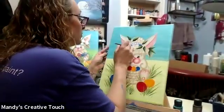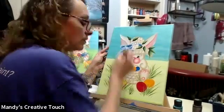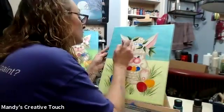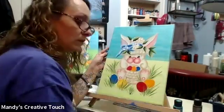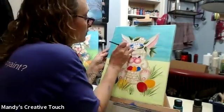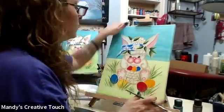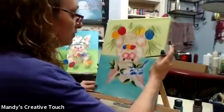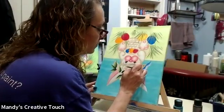Okay, and then I'm going to put another full one right at the bottom of my ribbon. So I'm going to do 3. Then I'm going to flip my canvas upside down to do the 6, right in the middle of those 2 leaves.